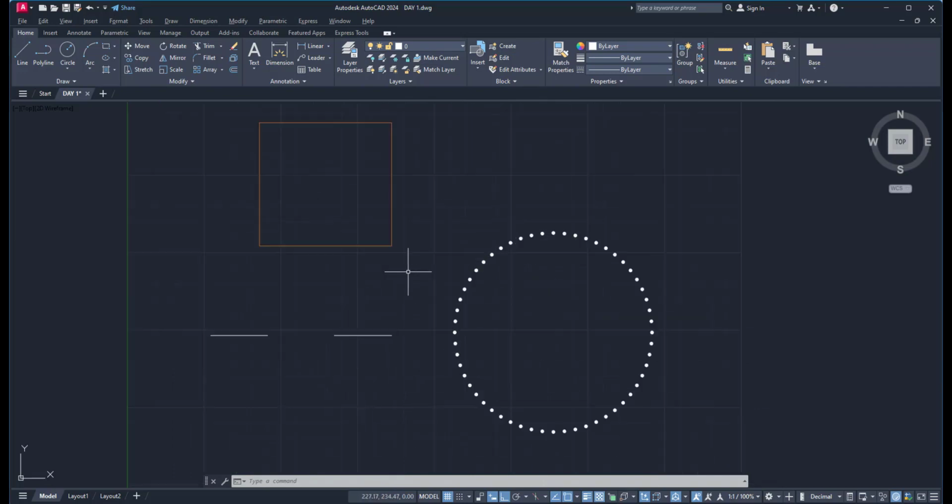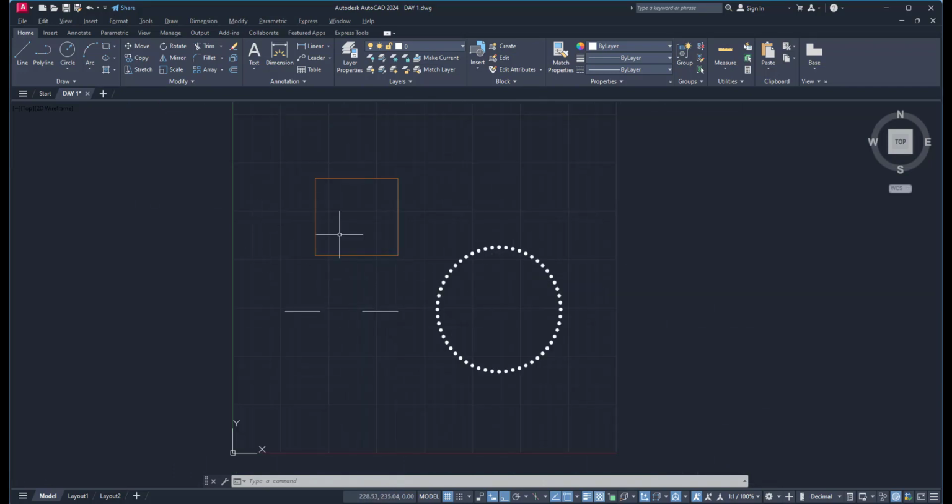Now if I want to move any object from one point to another point, then you can go to the Modify panel and click on Move, or else you can use the shortcut, that is M enter. Now it is asking us to select the object and enter. Click the base point, which point you want to pick and where you want to place it. If I want to pick this point and place it on the center of the circle, then again you click the destination point. So do Ctrl Z.